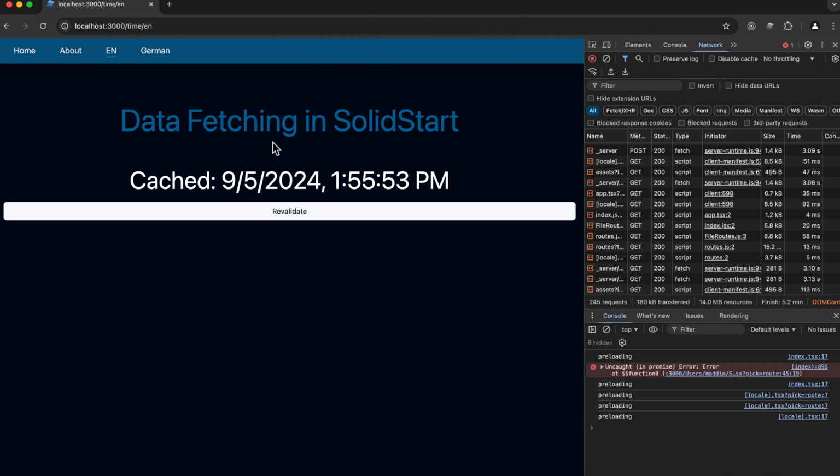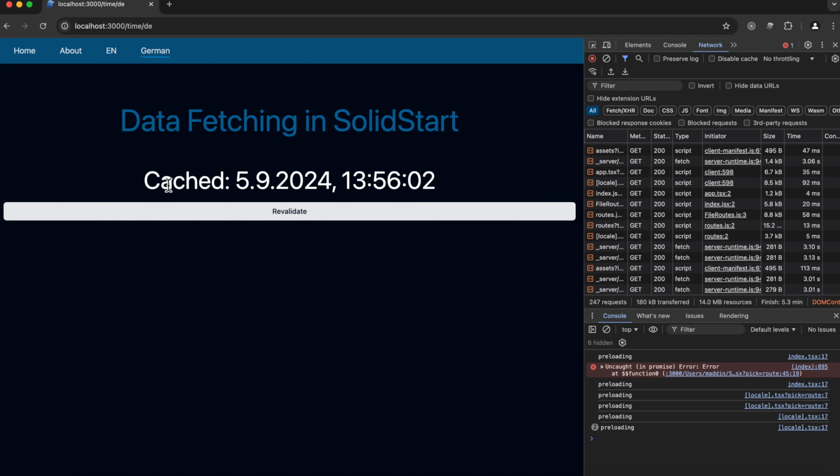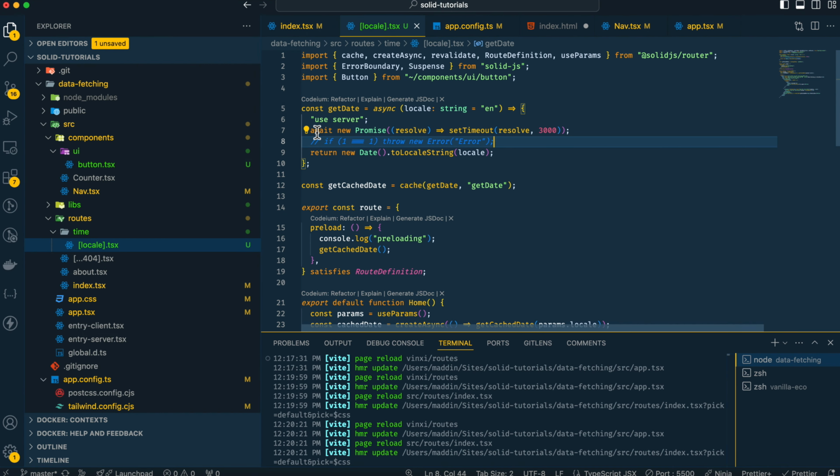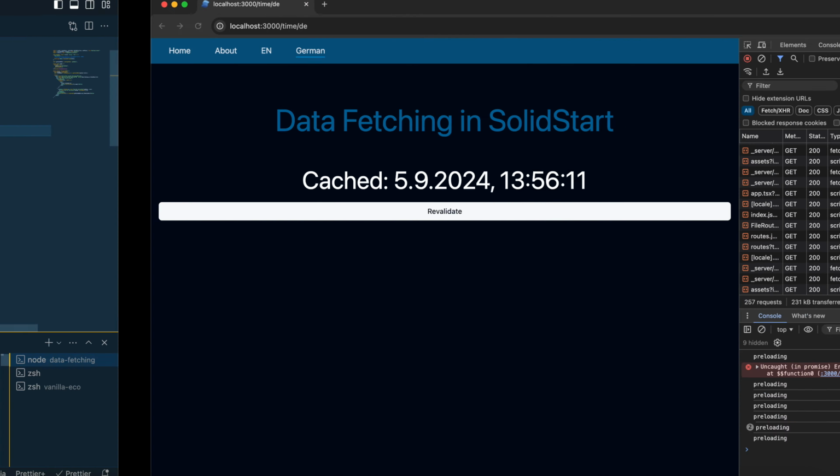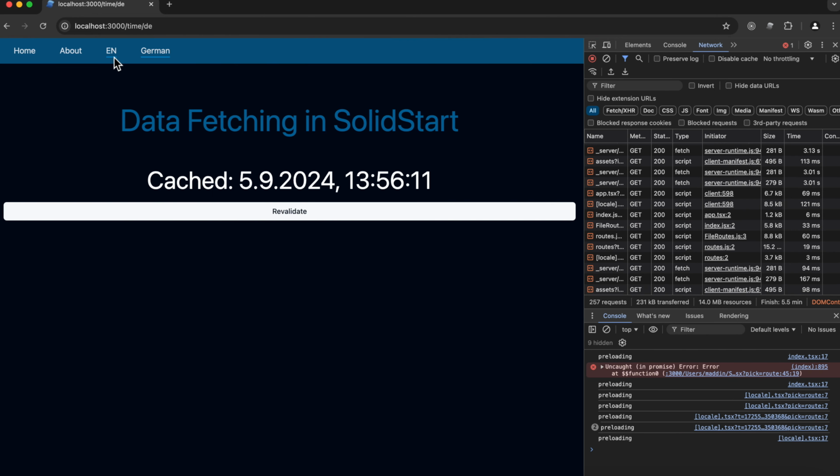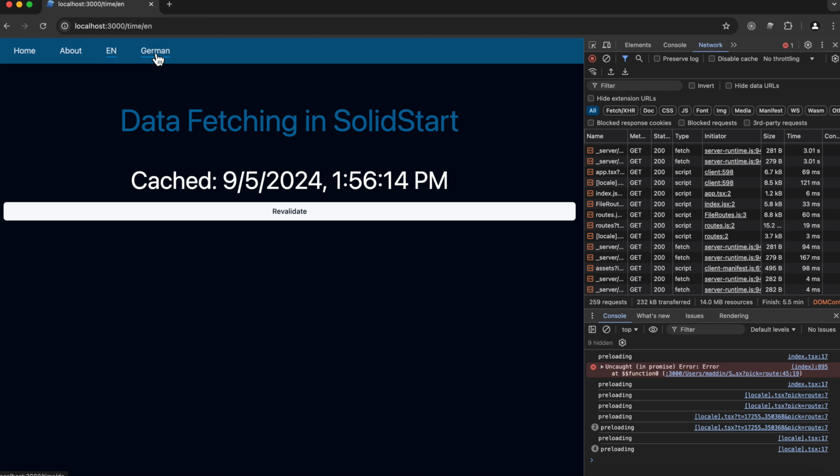Right, so now we've got our date, and if we switch to the German locale, you will see that we get the German locale. And for the purpose of this, we just also remove the timeout, okay, like this.